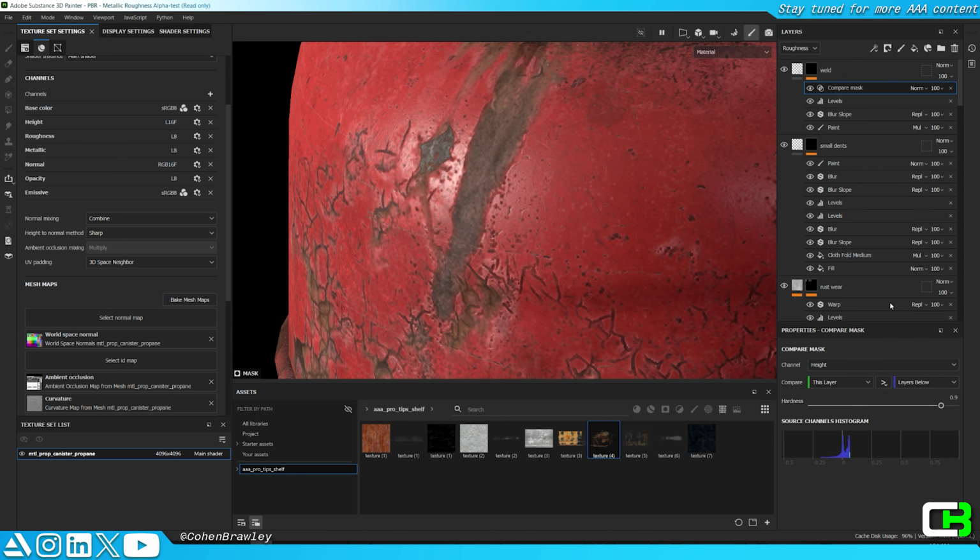I'll be grabbing my rust wear texture again, and I want to add this on my weld, and this will allow me to get some chips happening on the weld, so that some areas of the weld look like it's been chipped.